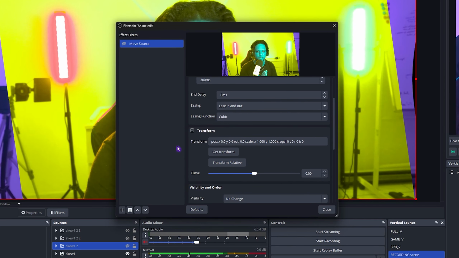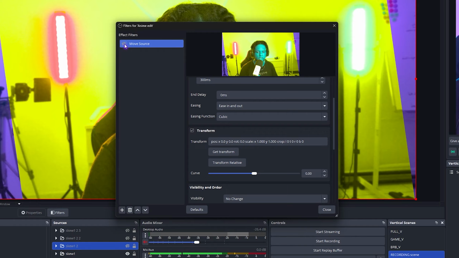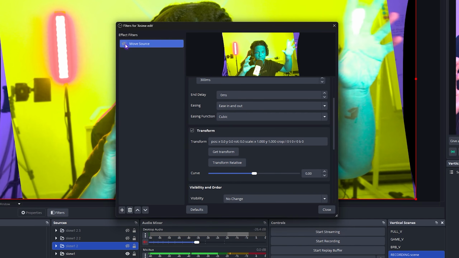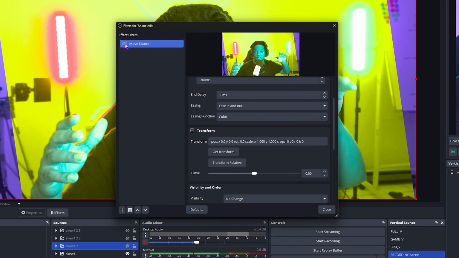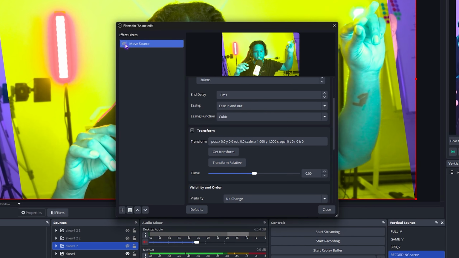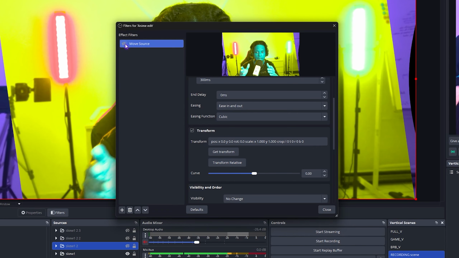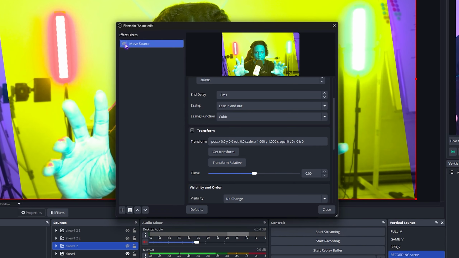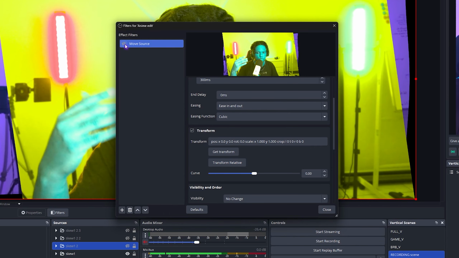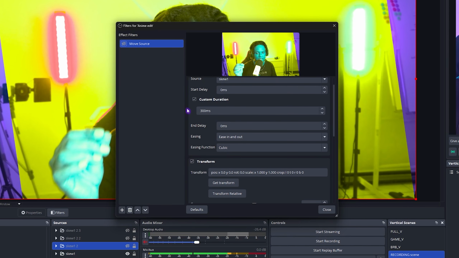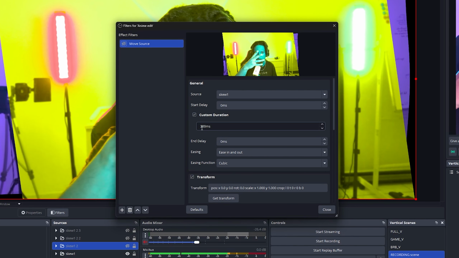And the way the Move source filter works is that once you click on the eyeball to make it visible, it's basically going to translate the data, the position, the scale, the rotation, the crop data, and it's going to gradually bring it to whatever that filter has. Right now, that filter has this position, this scale, this blah, blah, blah. If we click on it, nothing's going to happen. It's just going to bring it there. You can also set the timing that it's going to take to accomplish that, right?